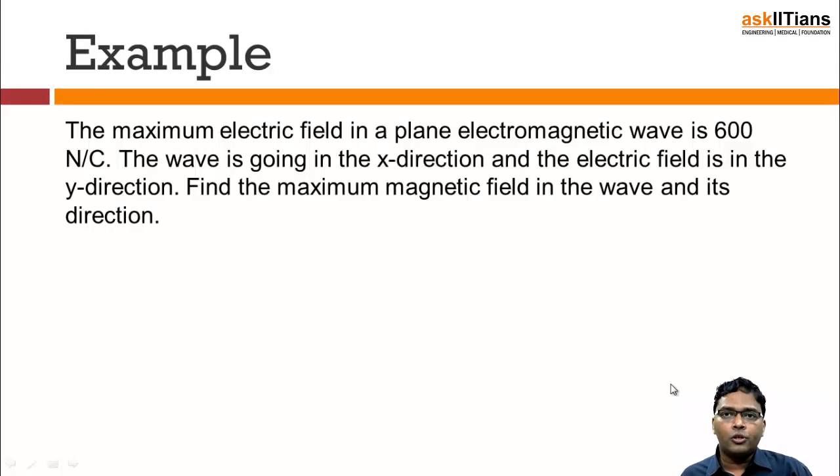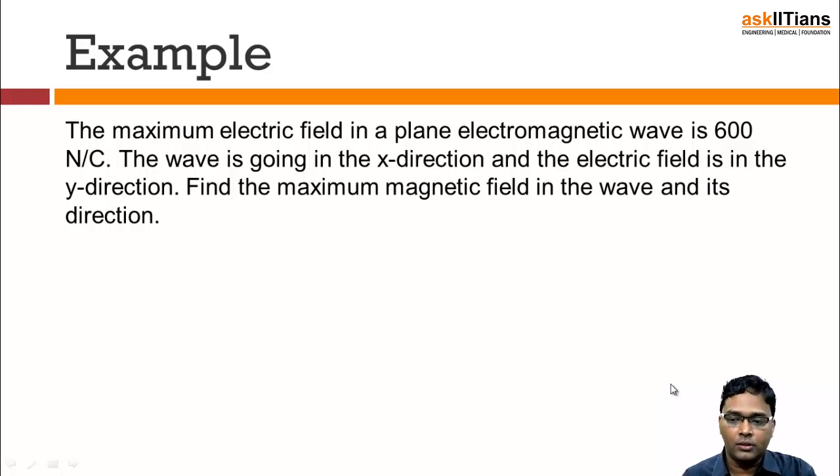So students, we got to know about the different forms of Maxwell equations. What are the different Maxwell equations? How exactly they are related to Faraday's law, Ampere's law, and how exactly the waves look like. Further, we also got to know about the equation of the speed of light in terms of the permeability and the permittivity. We also got to know about the relation between the maximum value of the electric field and the magnetic field. So let's now try to use those relations in some questions.